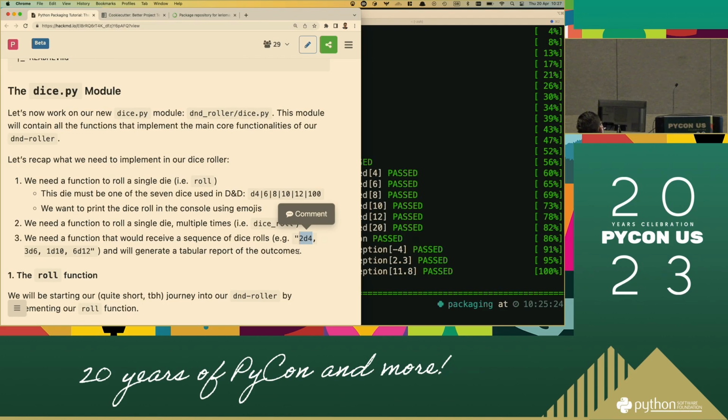So in essence, this sequence roles function has to do two things: get the string, parse the string, and then translate all of this sequence of roles into dice rolls invocations. Does that make sense? So this will mean that we need to call the dice roll function with the thrown parameter of 2 and a sides parameter of 4, and so on and so forth. So we want to roll 2 times a d4 die, and then 3 times a d6, and so on and so forth.